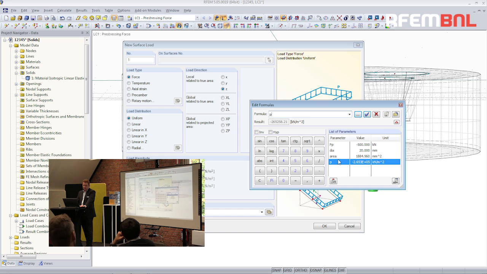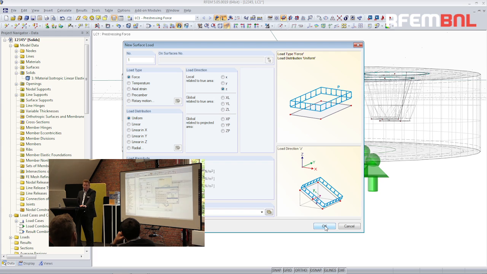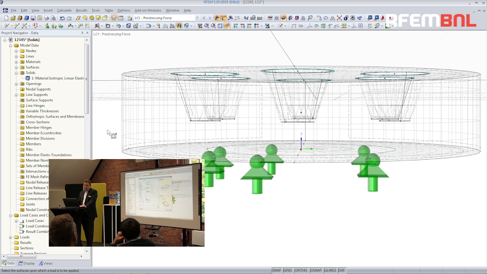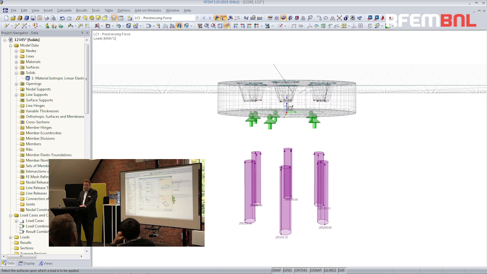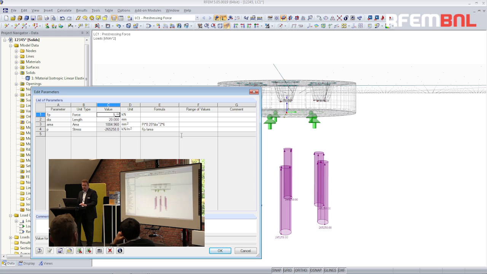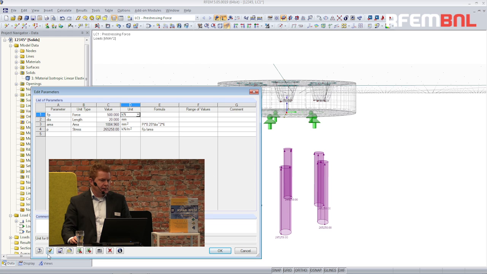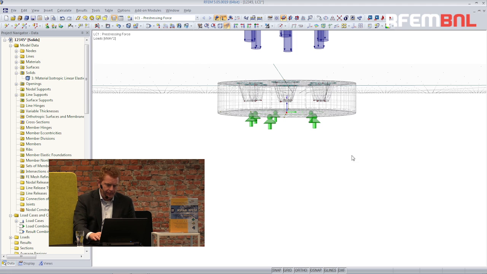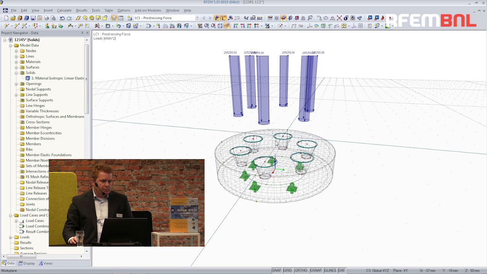and say, okay, edit the formula. Sorry, I went too fast maybe. If you add parameters, you just have to click on this button and there's a set of parameters available to you. Use double click on that one, press apply, and there it is. And so this surface load will be added to the surface, like that. It is now applied, but I made a mistake in the parameters. So this is 500, like that. See, apply, that's okay. So this is the total load from the whole pre-stressing applied now to the individual surfaces.